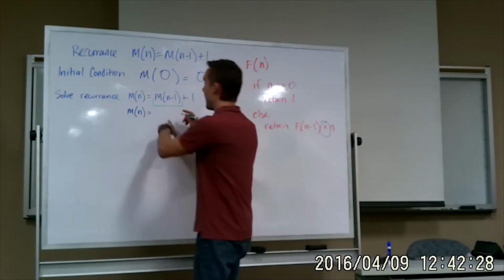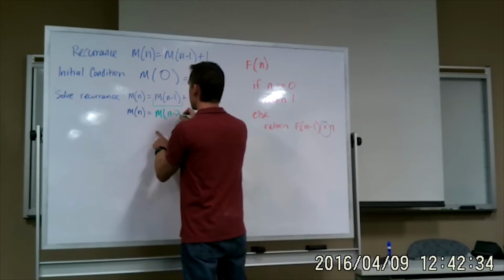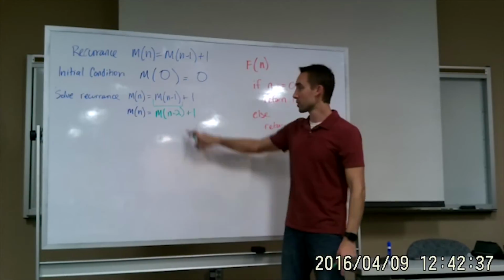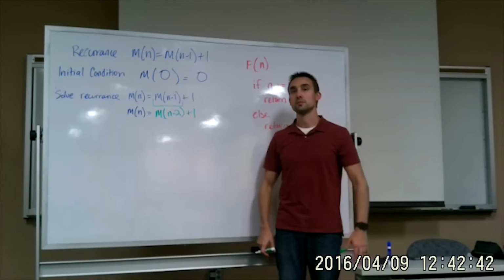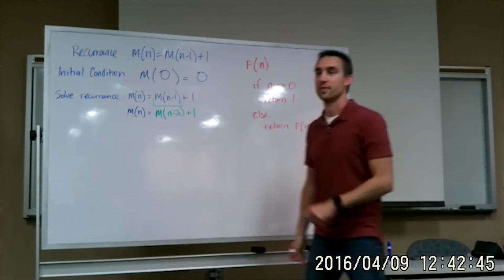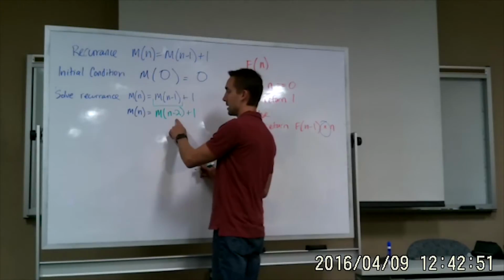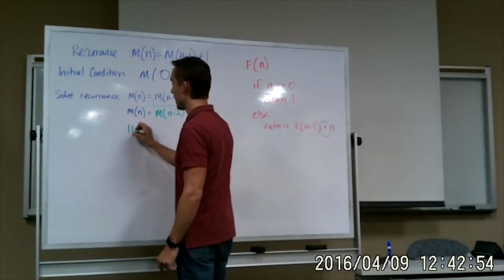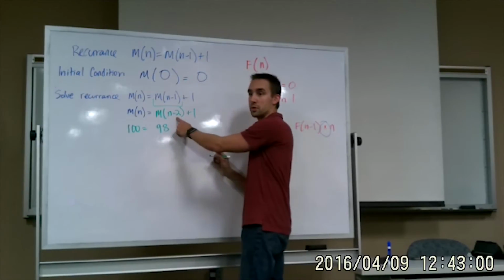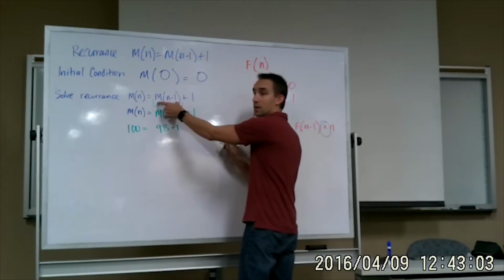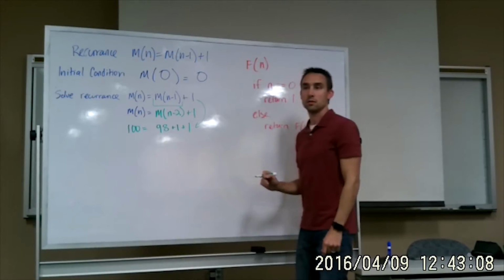Would you agree that m of n minus 1 is the same as m of n minus 2 plus 1? Would you agree that this is the same as m of n minus 1? Say yes. Very smart. Again, this is like saying, when we multiply 100 times here, it's the same thing as if we multiplied 98 times, because we did minus 2, plus 1, which got us to m of n minus 1. And then this plus 1 up here gets carried down. Okay?